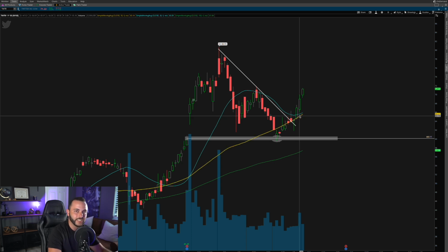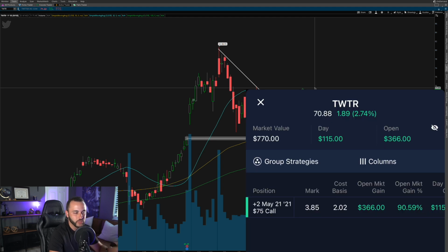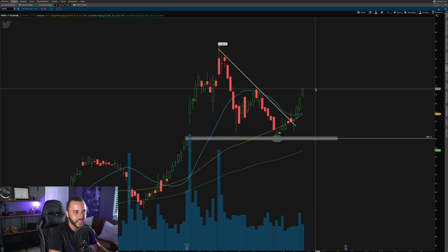So I was waiting to see if we would break above the 20-day moving average on that Tuesday. In the morning, when we broke above it on Tuesday, I saw it break the 20-day, and I got into the position. From that point, we have seen nothing but upside, and it's looking extremely strong. My first price target was $70 a share, and I stuck to that rule and sold 2 of my 4 contracts today. I'll pop up the screenshots for you to see right now. I sold 2 of my 4 contracts when we went over $70 a share today on Thursday.